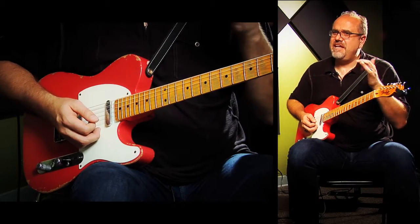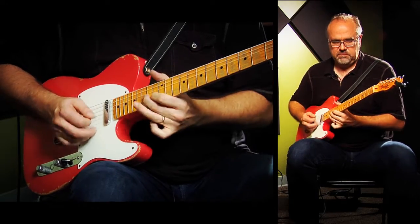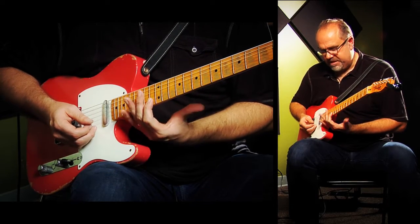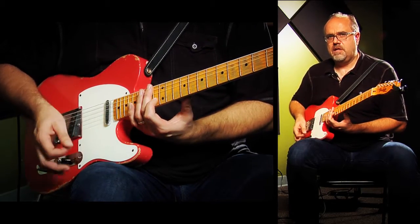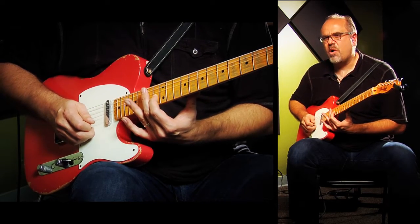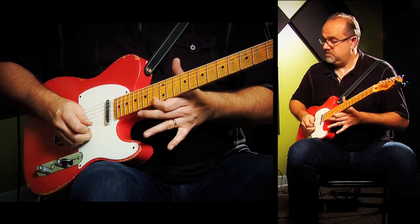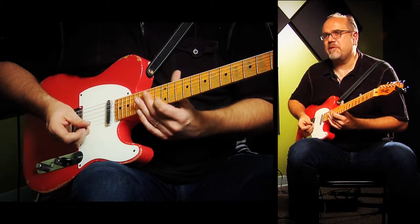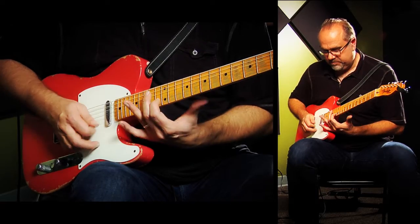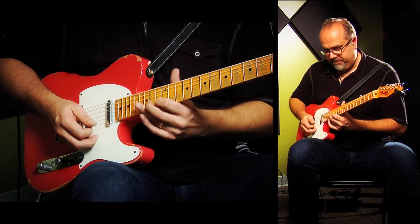The problem with that is sometimes it gets a little inconsistent, so you've got to watch it a little bit. But Clapton does more of a thing where his hand is perpendicular to the string. And the string is going up first, meaning towards me, as opposed to this one, which is going down first. The pitch is going up, but I'm just talking about the direction of the string. So this one's going to the ground when I'm doing the butterfly, and when I'm doing more of the Clapton, really the only contact point with the neck is the tip of my finger.